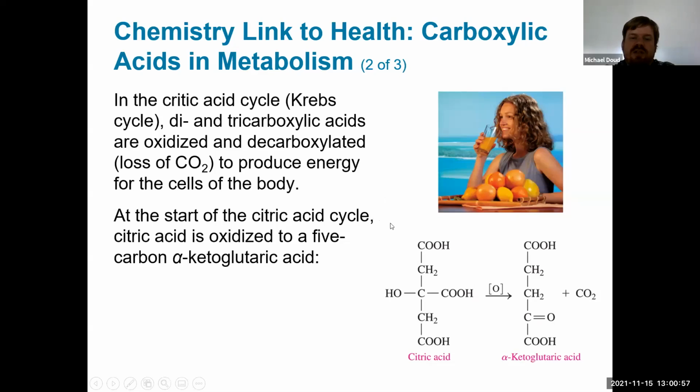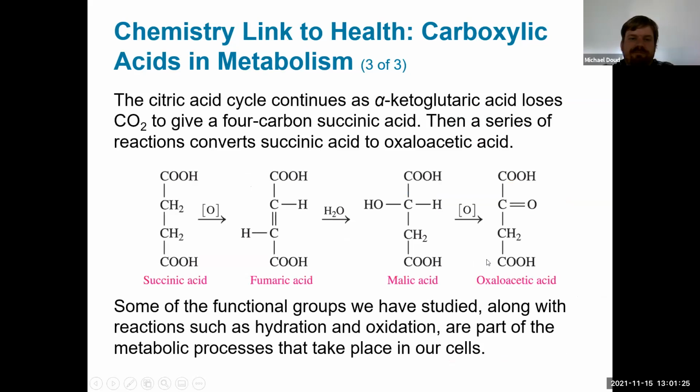So the start of the citric acid cycle starts from, of course, citric acid. And what happens is you take your six carbon citric acid and decarboxylate it to produce alpha ketoglutaric acid. Decarboxylation means the carboxylic acid group is actually removed. In this case, this one here is removed, and you lose a whole carbon from your carbon chain. Now, in the future, we're going to talk more about this. Alpha ketoglutaric acid then decarboxylates again to give succinic acid, which is here.